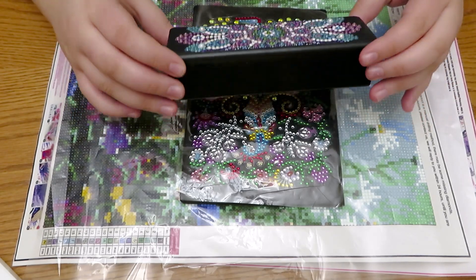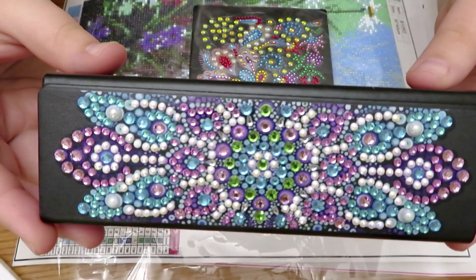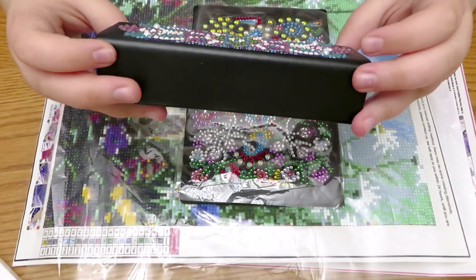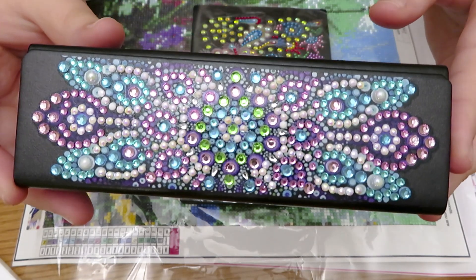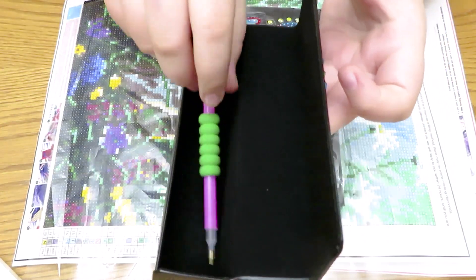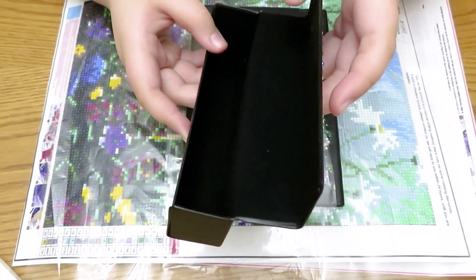The first thing I created was this glasses holder — for glasses or sunglasses. You can even go a little close to the camera and wiggle it a bit to show the sparkle of the diamonds. She's still practicing with the camera. She forgot to charge her batteries so she's recording on mine. You can open it and show — it's velvety inside, really smooth and soft.